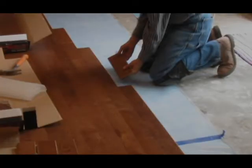My name is Herb Reinhardt, and we're laying wood flooring. This is called a floating floor, and that is never fastened to the underlying substance. It actually just lays on top of the existing floor. First of all, you have to lay down an underlayment that gives it a little bit of a cushion and also seals the concrete to make sure that no moisture comes up.